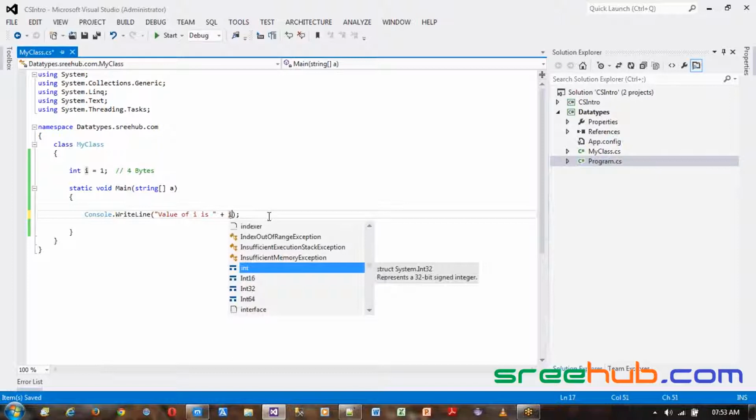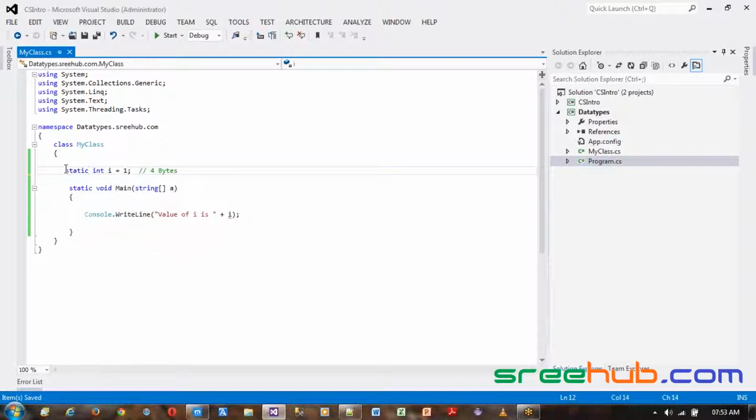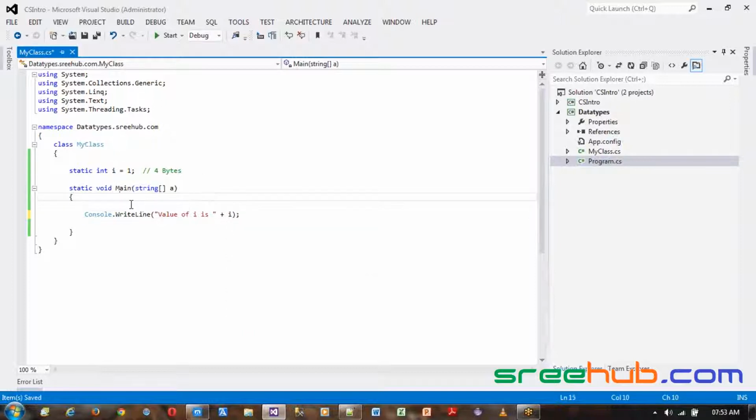Now here, whenever I give i, it won't accept because this has to be static. Now you'll understand why this has to be static to use. But as of now, when I type i, you can see you will get i. So this i is nothing but my class, and dot i, i is nothing but your variable. So this is a simple way how you can actually access your data type.